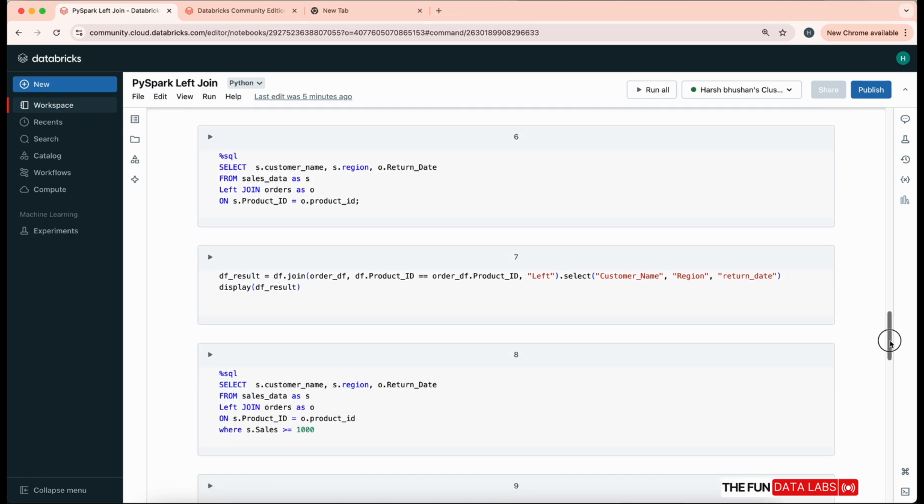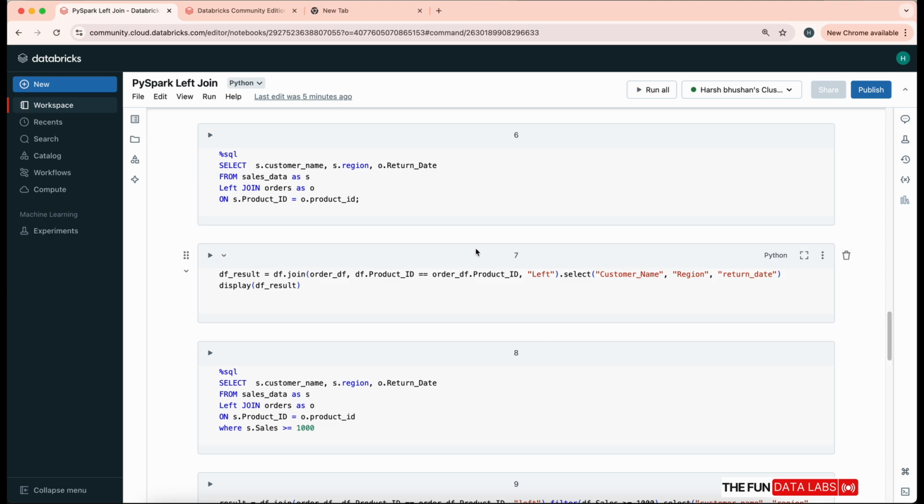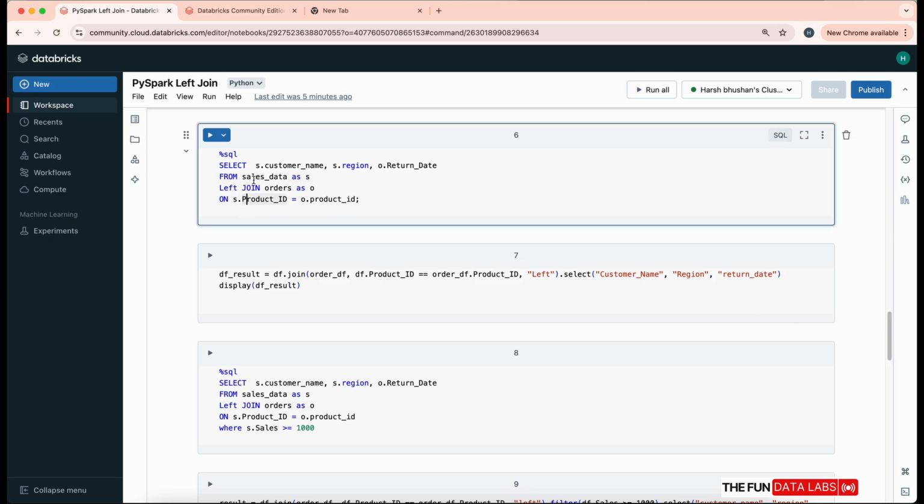we are trying to join the sales data table and the orders table. As you can see, we are using a left join between these two tables. We have an alias for both the tables and we are joining these tables on the product ID column, which is available in both the tables. We are trying to select customer name and region from the sales data table. This is just an example for the left join.